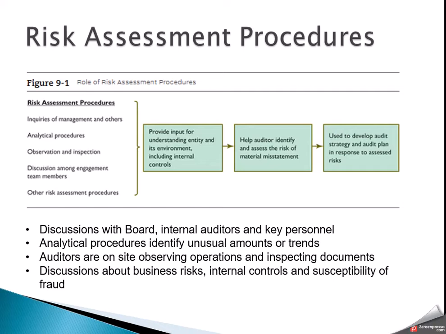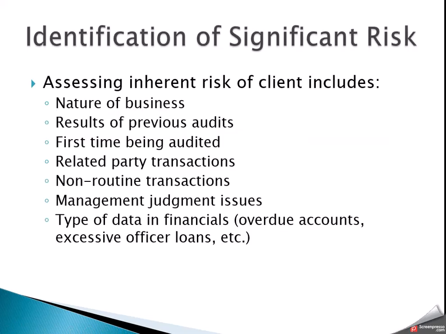So again, like I kind of said on that prior slide, if things are questionable, risk is going to go up and they're going to have to do more testing and more things to get comfortable. If everything looks good and all of these analytical procedures and these inquiries and all this stuff goes smoothly and we feel like it's a company with integrity and they've got great internal controls, then we can perform fewer tests because the risk goes down.